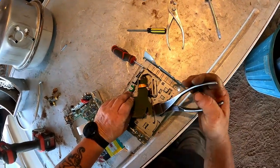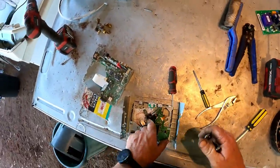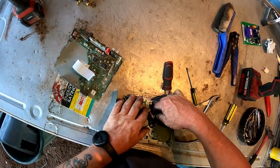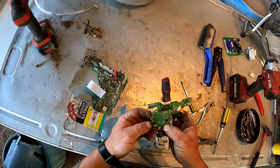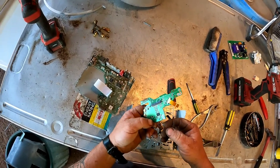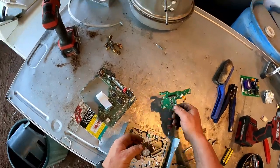Cut those wires off. I've got a bloke in mind on where to take it, or we'll post it. We will leave that as intact. That's got gold recovery on there. Yes, we'll leave that one intact.